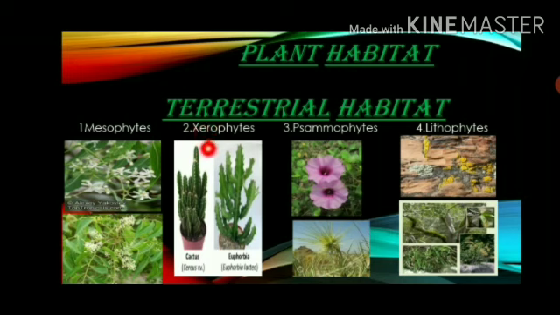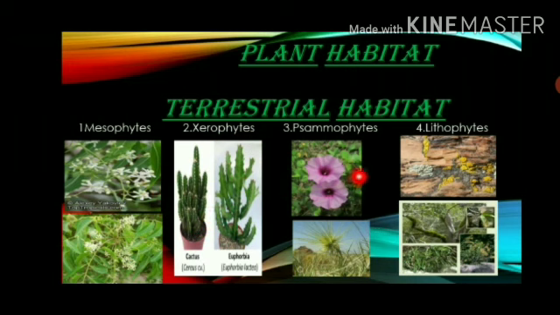Second one is Xerophytes. Xero refers to without water. Phyte refers to plants. Here the Xerophyte is otherwise called dry habitat. Without water, the plant can survive. For example, some of the cactus, euphorbia, agave, aloe vera can come under the Xerophytes. Especially Cactaceae members, Euphorbiaceae members, Agavaceae members, all of them come under the Xerophytes.